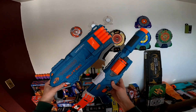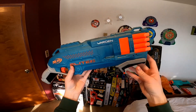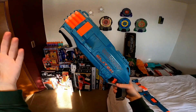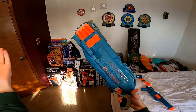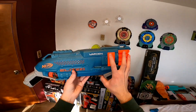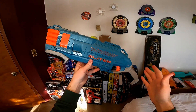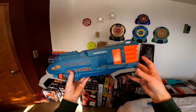So what are my final thoughts? Let's start with the Warden DB8. Back in 2020 when the Warden was first released, it was notorious for breaking right out of the box, but Hasbro has addressed the issue and that is no longer a problem. Even with the Warden working perfectly, technically it is a fine blaster — it's pump action, fires two shots at once, has a two-stage trigger and slam fire, so it's fun to use and feature packed. But the problem is it's a strictly worse Rough Cut. The tolerances just feel better with the Rough Cut, the trigger is smoother, the prime has way less resistance, and the Warden is clipped and solvent welded so it's not easy to open.